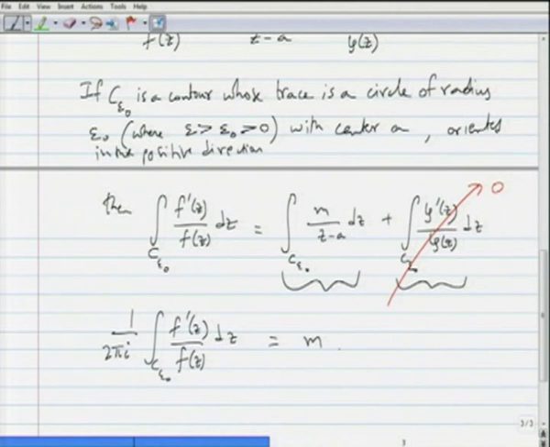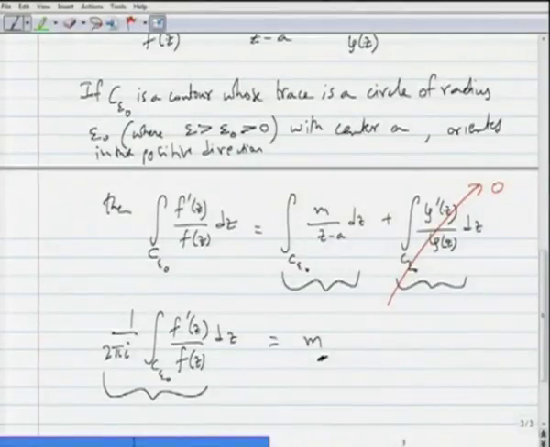So, the order of this zero is captured by this kind of integral, which sometimes is called the logarithmic integral. So, the integral of f prime by f modulo a constant, namely 1 by 2 pi i, gives me the number of zeros of f inside this little disk, counting multiplicity. So, m is actually the multiplicity of the zero. So, we can call them m zeros at a. Likewise, we can generalize this.